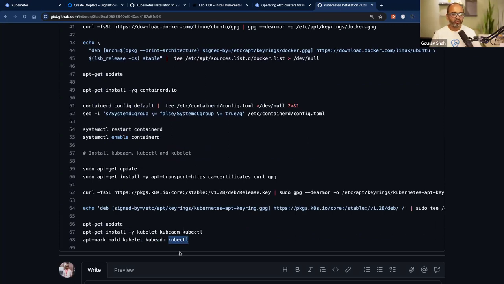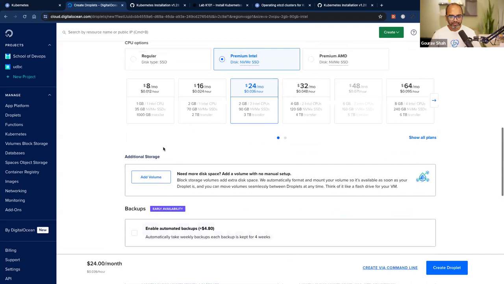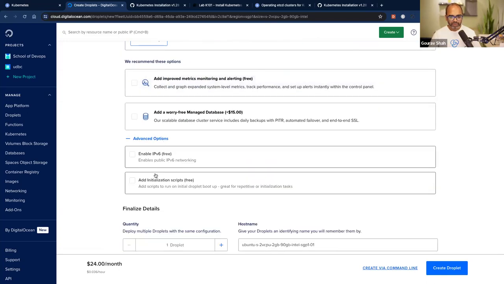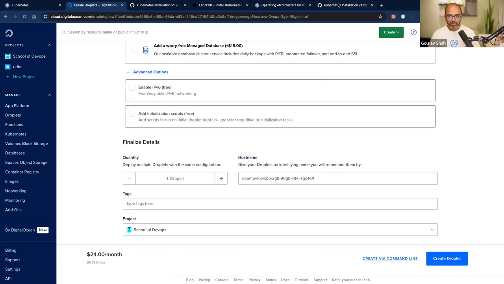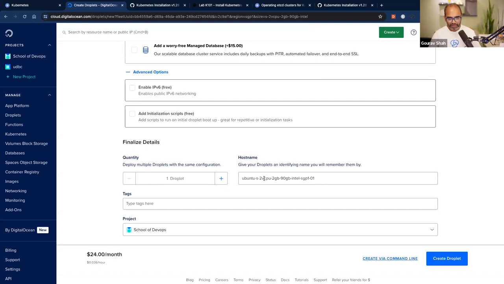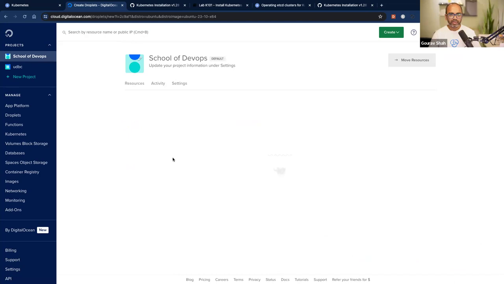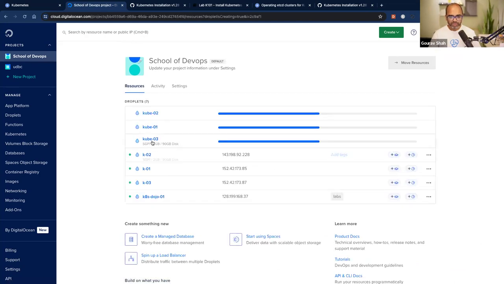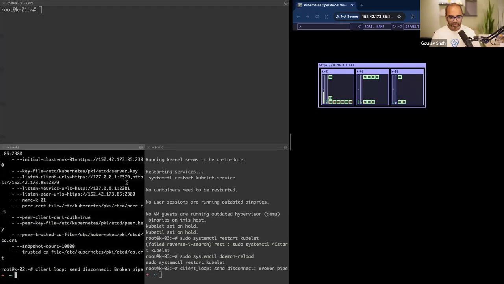I'm going to show you how to install Kubeadm this time on one node, and then I'll run this as a script on the others, right? Generally, I select this option here in advanced to run some initialization script. This is where I paste my script typically. I will not do that entire thing actually, so I'll not put any script here yet. I'll just provision the nodes, 3 nodes here, 1, 2, 3, and go. So I'm creating 3 nodes running Ubuntu 23.10. Those nodes are what I would connect to and then start setting up everything on. That's where I'm going to set up the cluster.